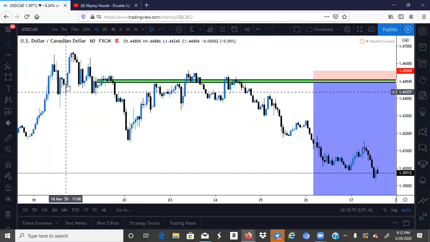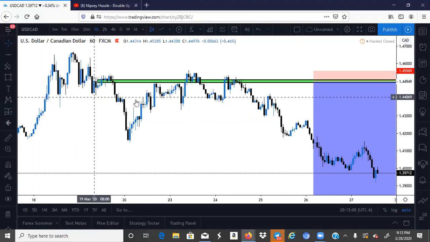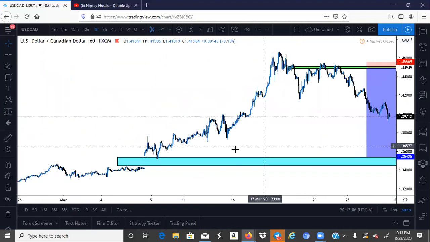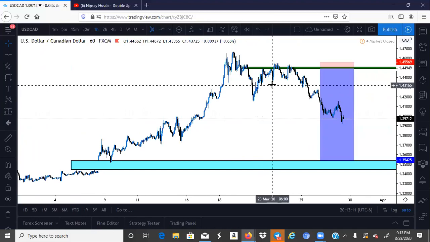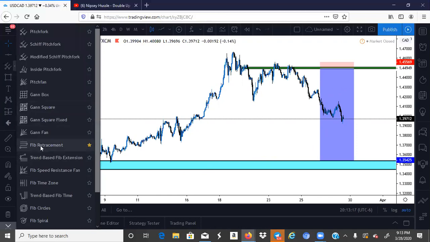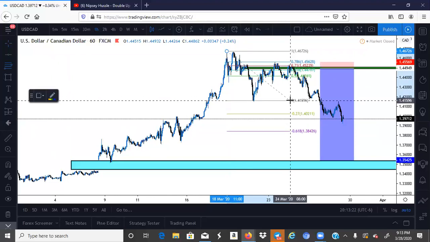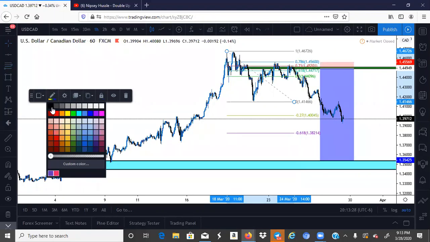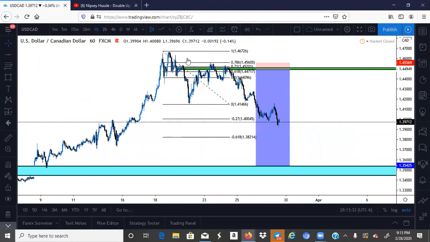So I seen smart money made a play, so I'm like, I bet it's gonna come back to this general area, and when it does, I'm gonna enter the trade. So what I did was I actually took, because I think I seen it somewhere around here, I took the Fibonacci tool, and I drew this, right? I drew this fib tool, and I pretty much marked up the 71 and the 78.6.